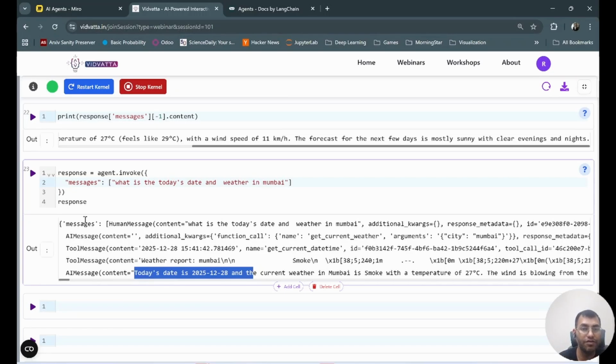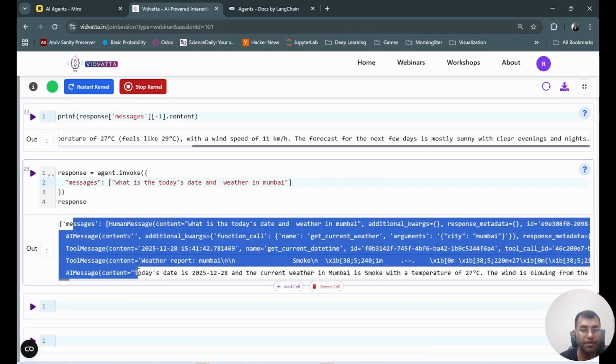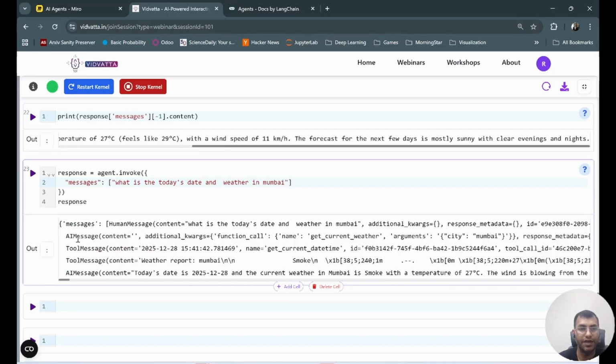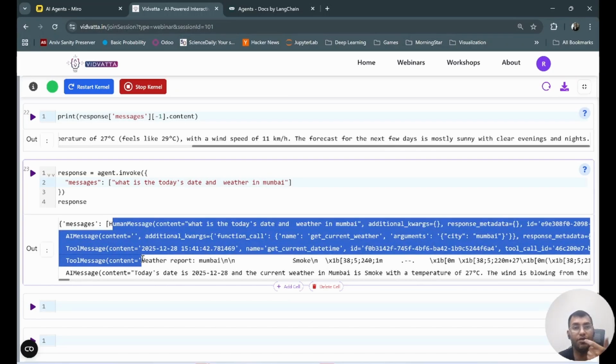Now we also discussed memory. Memory is nothing but stacking of these messages together. This is like a short-term memory, a short memory right now, where the memories are maintained only for a small conversation and then removed. So that's why first the AI message tells us, okay, execute this tool. In the next iteration, we give all this information to the LLM to get the response because it doesn't remember anything. So next time we have to tell the LLM that, see, this is what I asked. You had told me to do this. This is the result. Now you tell me what to do. So this is how this agent communication works.